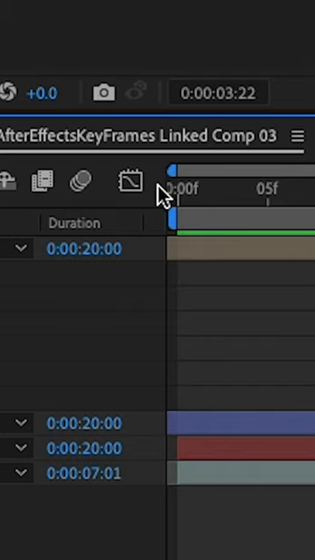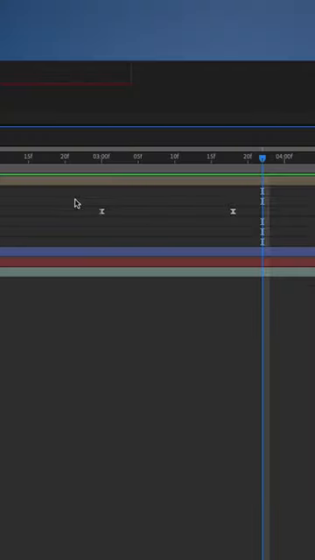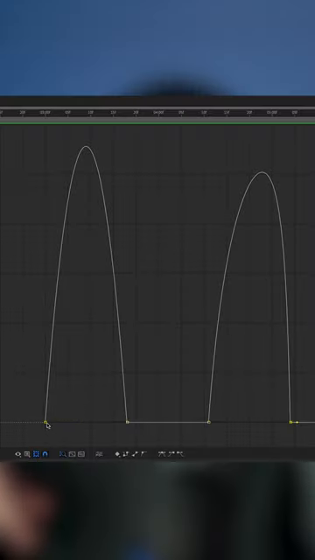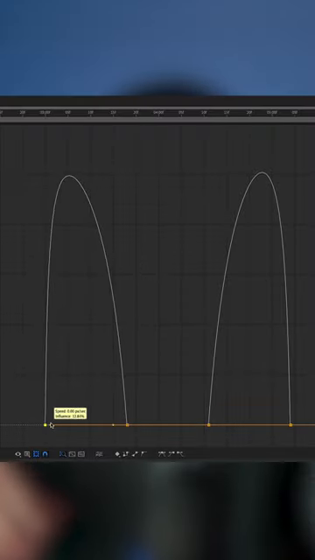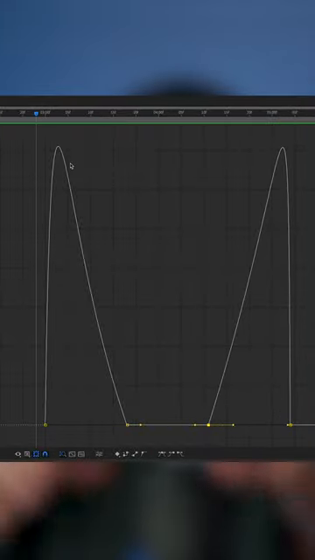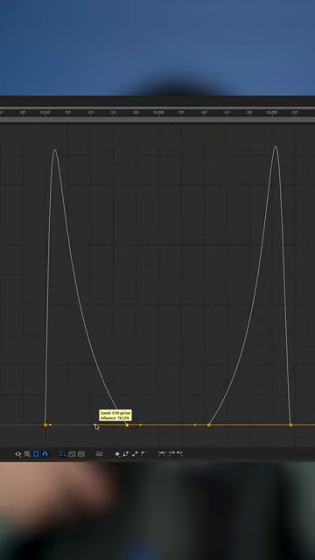But what you want to also start getting into is the graphs. With your keyframes highlighted, you can click on this little graph icon, and what we want to do is allow our assets to either start fast and go really slow, or start slow and then zoom out. We can do this by creating these little drop slide shapes on the graph. Not sure what to call it, called it a drop slide.